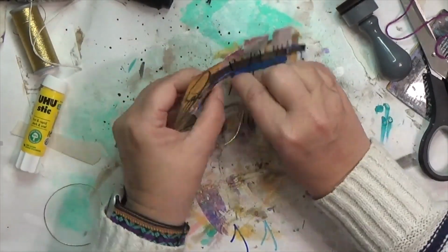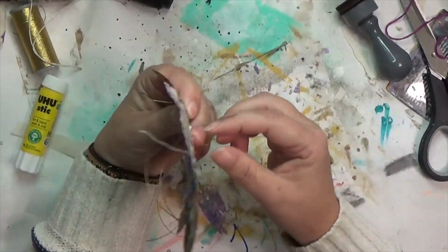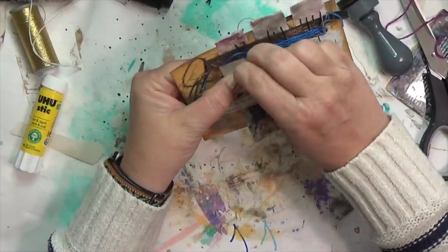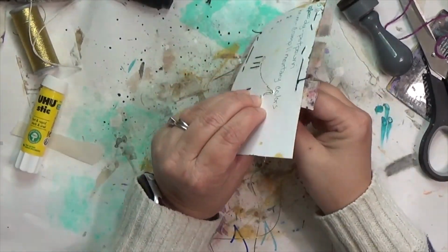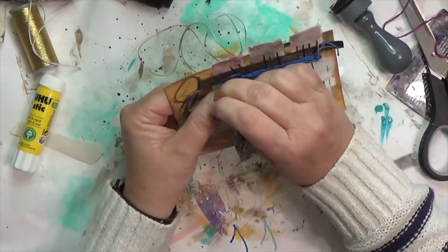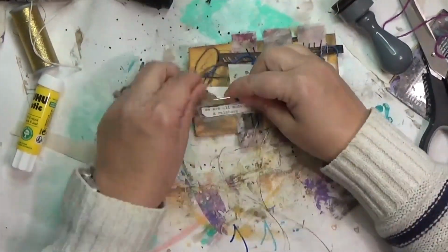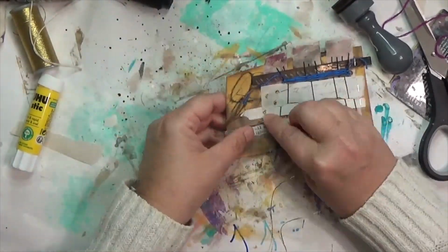And I grabbed my gold embroidery floss. This is a DMC Dynamite, or Diane. Oh, y'all, I can never get it right. I'll have a link to it. Floss that I am going to do some really messy French knots all over this card. And again, the stitching is not just about the stitching. It also is adding security to these woven pieces that I've added on here. So I'm going to make sure I hit most of the papers on there, and that will help secure them outside of just the staples I've added.